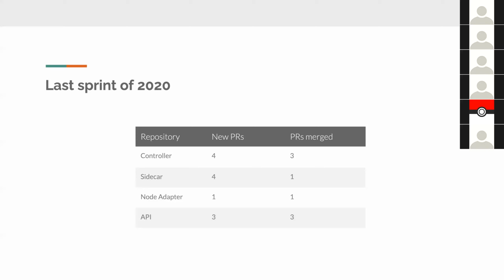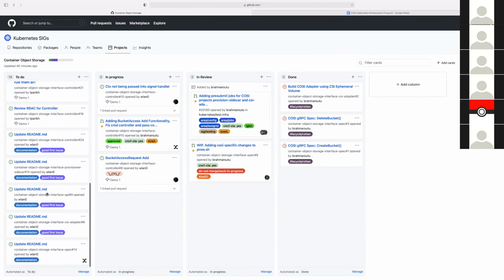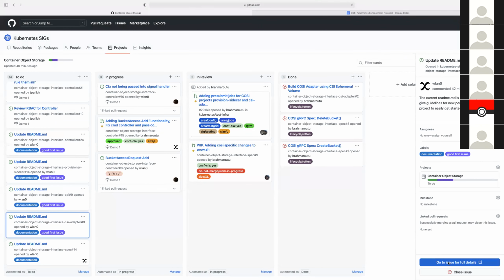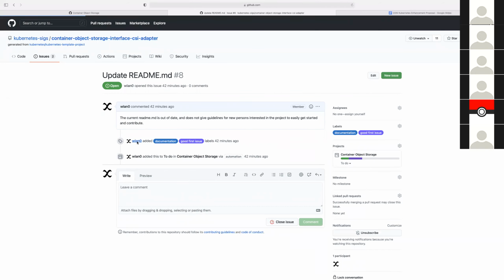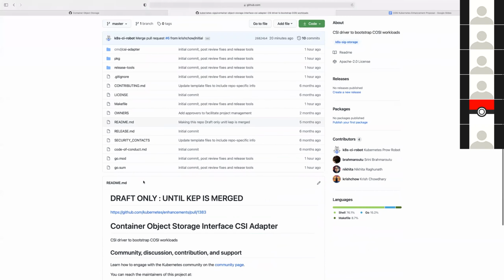Here is how we've been doing last week, and what we want to get done before the 18th, which is the end of next week. We want to ramp up the documentation a little bit, because as it is today, the documentation is outdated. First of all, I've added issues for it. If you specifically look at the CSI adapter, yes, this documentation can be changed. This is pointing to the old Slack, the SIG storage Slack, which is not SIG storage cozy. So these changes need to be undertaken, hopefully before the end of the year, so that when people come in fresh next year, it's just there ready for them to consume.